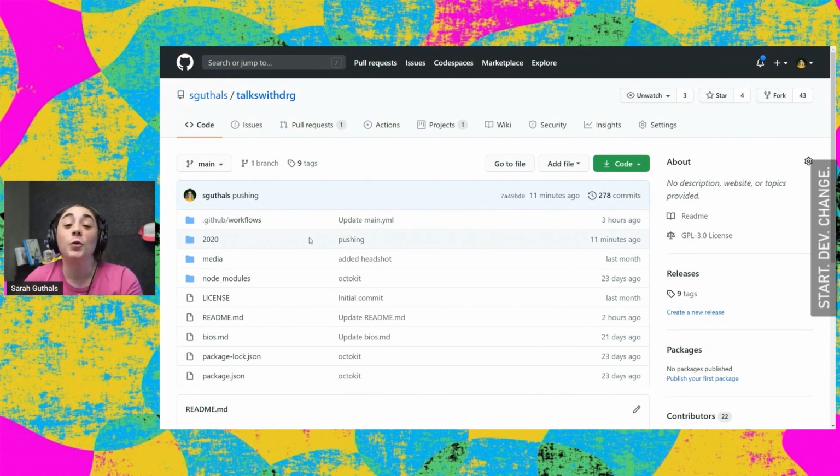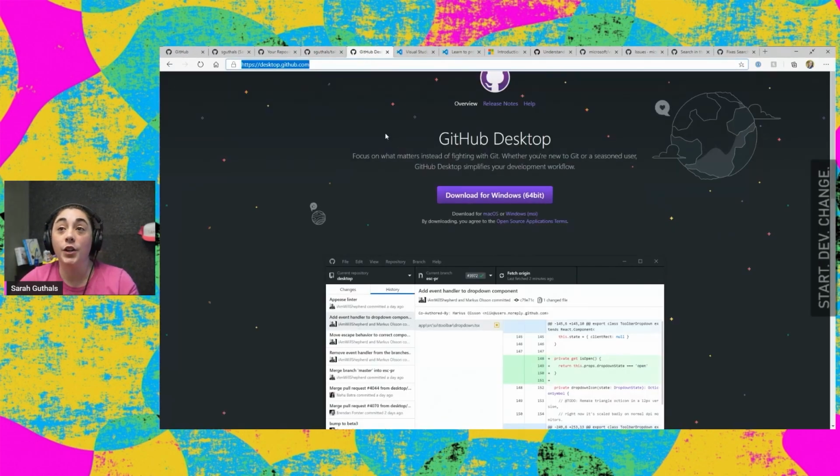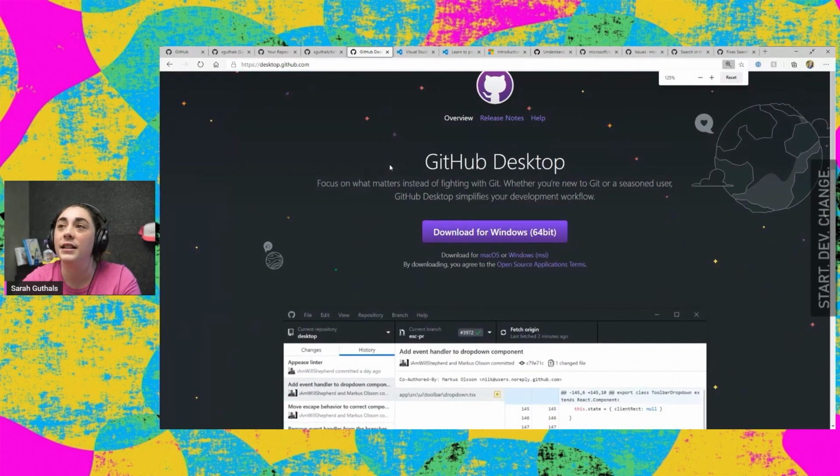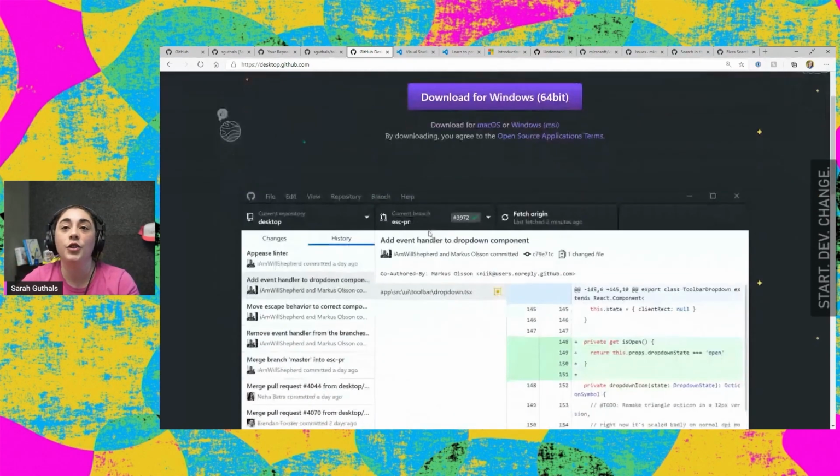But there are also some tools that I highly recommend on any platform. Whether you're on Windows, Mac, or Linux, I highly recommend GitHub Desktop. Actually, maybe it's just Windows and Mac. Now I can't exactly remember. But GitHub Desktop is a really great application. And let me zoom in. For some reason, this page didn't get zoomed in. It's a really great application, which I'll show you in just a second, that allows you to take the code that's stored up in the browser, stored up on the cloud, and bring it down onto your local machine.